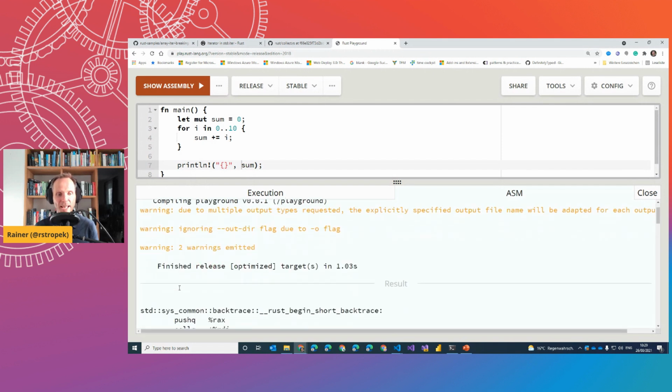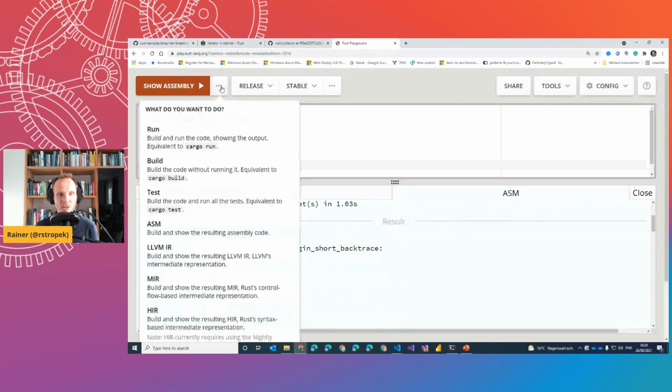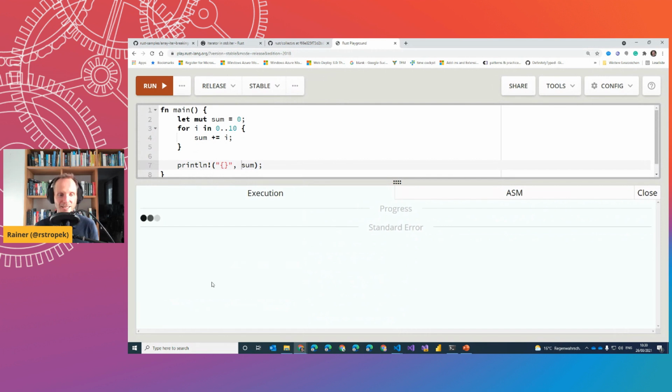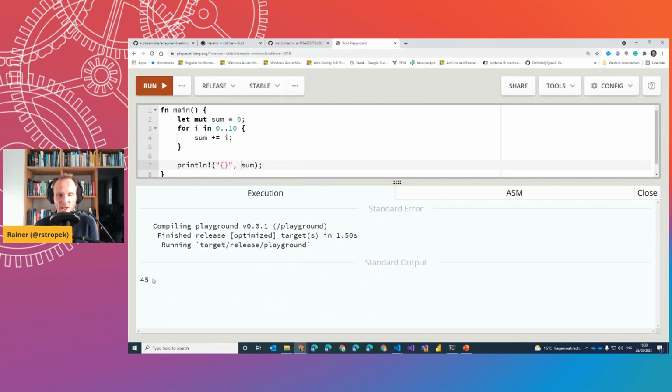You see, it really works. It still works. Oh, sorry, I wanted to run it here. It still works pretty well. And here you see 45, but now there is no into-iter anymore. So this is a very simplified example. I know that. Granted, it's very, very simplified, but it demonstrates the point.